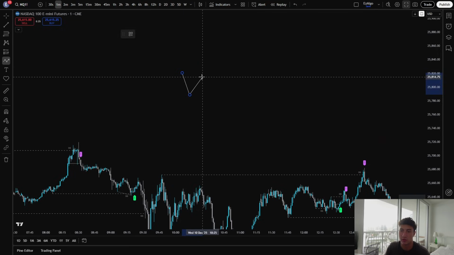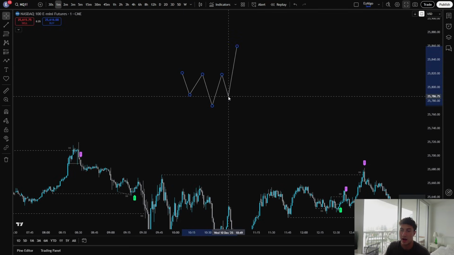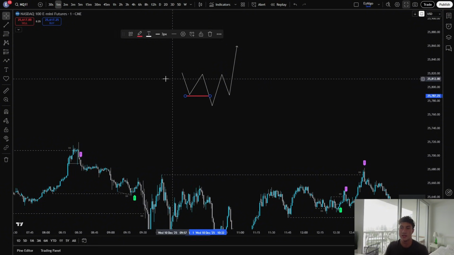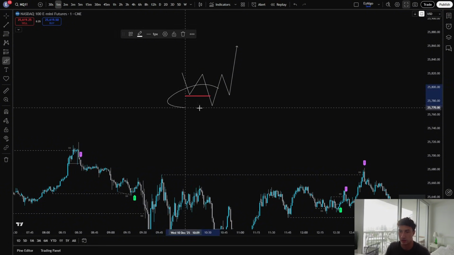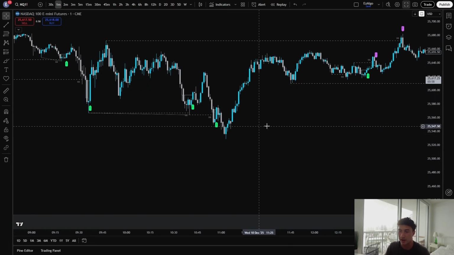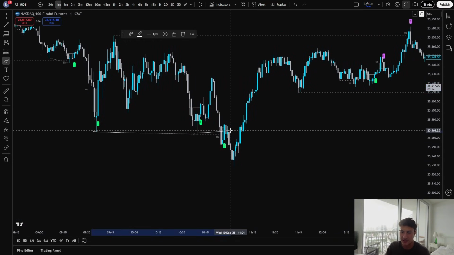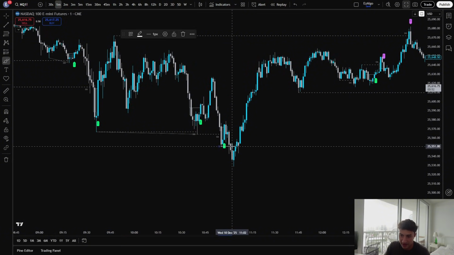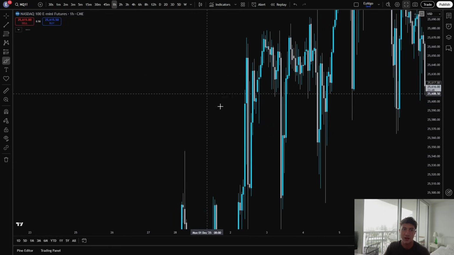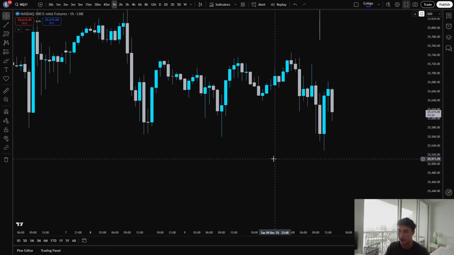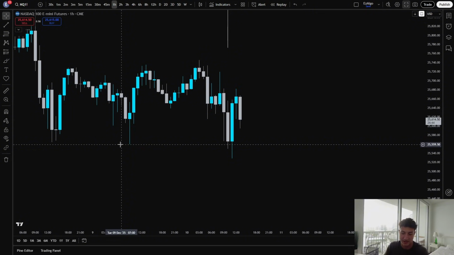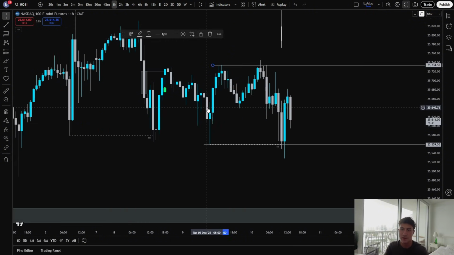Okay, step one, you are looking for a liquidity sweep. Now, ideally, you would want this to be an external liquidity sweep, right? So what is the difference between an internal and an external liquidity sweep? An internal liquidity sweep is going to be a lower time frame, right? Like this, I would consider an internal liquidity sweep. An external liquidity sweep is going to be a key higher time frame level. Okay, so this is going to be a previous day low, a previous day high, right?